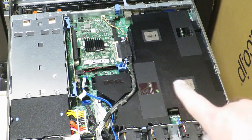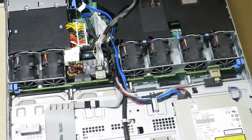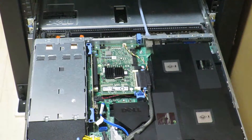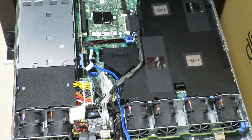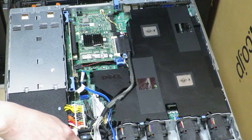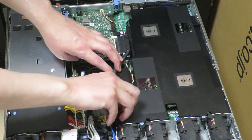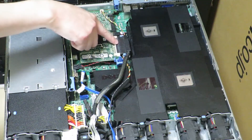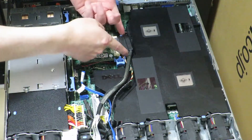In order to get inside this cover we're going to have to remove the cable that goes from the backplane of the hot-swappable hard drive bay to the RAID controller card. That's because the cable goes through the groove that's part of the lid covering the CPU and memory. So let's remove the cable that connects to the PERC6i RAID controller to the backplane from this groove. There's also another cable that connects the RAID controller to the backup lithium battery, so let's get that out of the way. Then we'll pinch the sides of this connector to remove the cable completely.